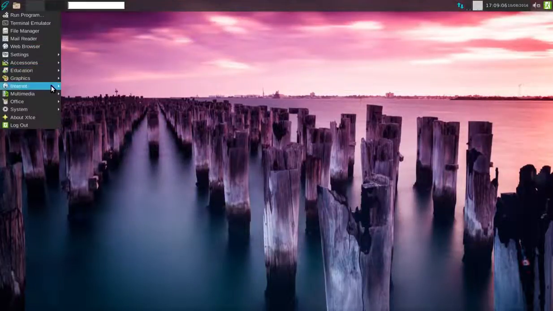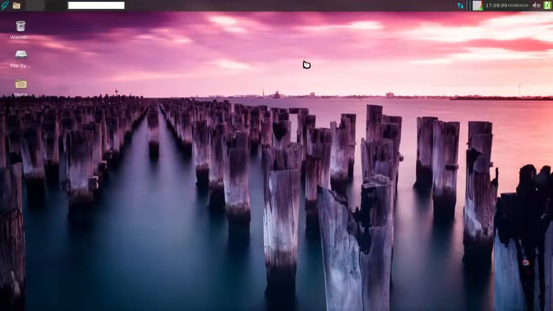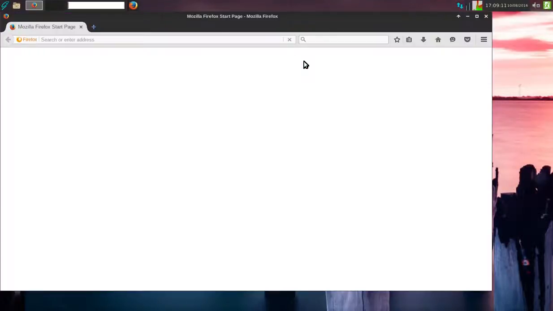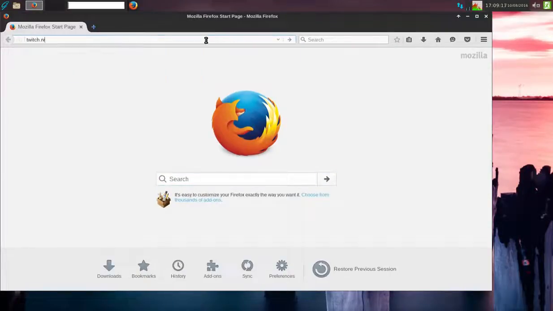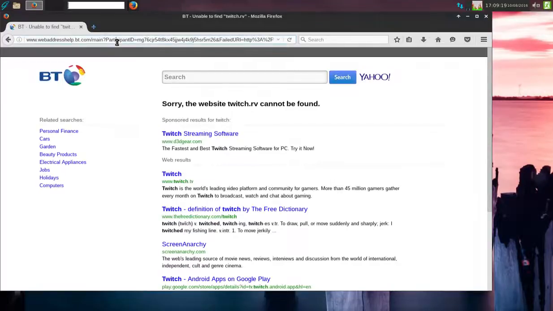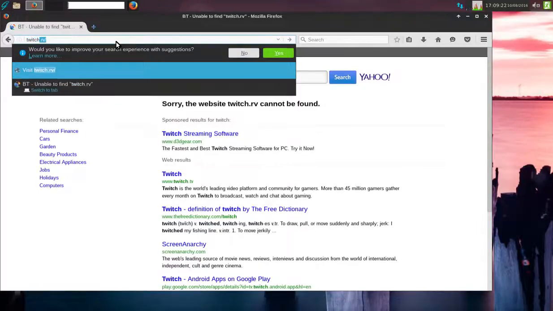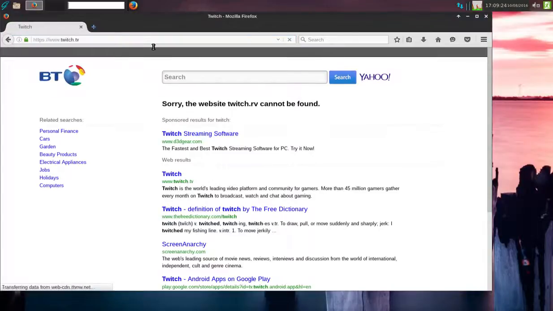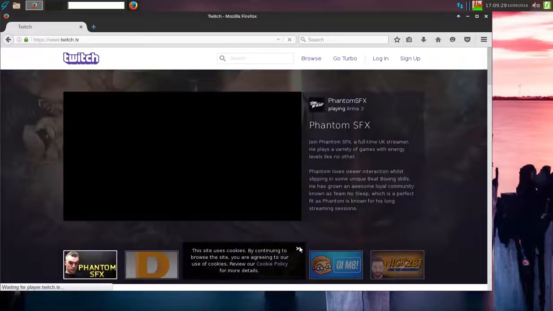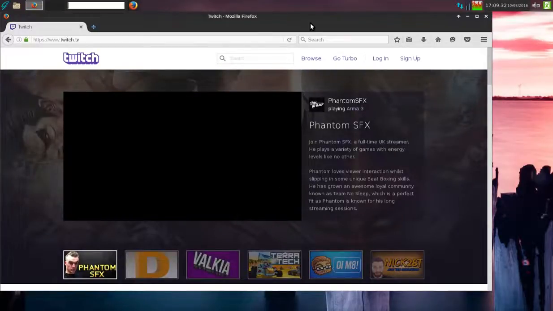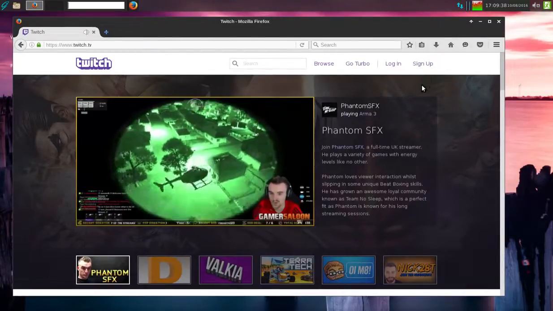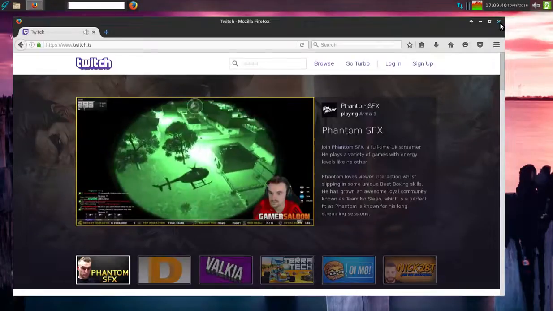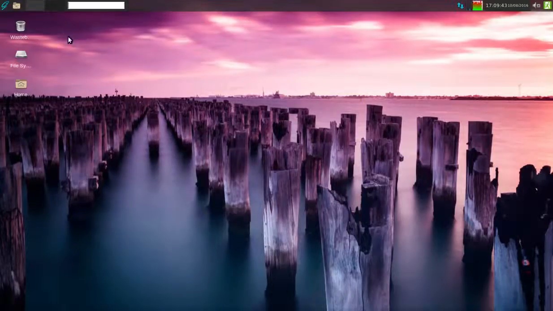But actually, let's just have a look at Firefox and see if it comes Flash supported. I think the only website I can think of that runs Flash these days is Twitch, and even they're moving over to HTML5 soon. I think it's the front page. I think it explicitly uses Flash. Yeah, okay, so it does come Flash supported, just not with Pepper Flash, it seems. Maybe if I looked a little deeper I could try and find it.